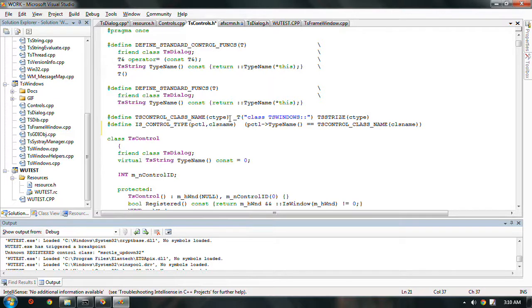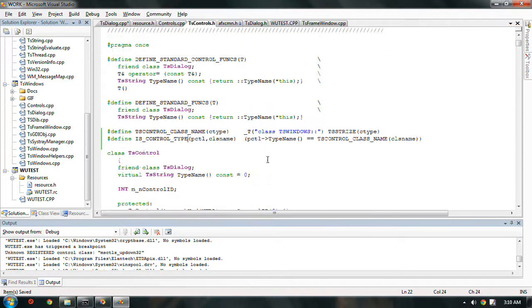In order to do the equivalent of dynamic class type checking, one defines a pure virtual function that must be implemented by all classes derived from the base, in this case TsControl. I've called it TypeName, which happens to be the same name as the template function.